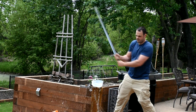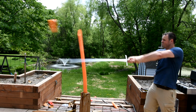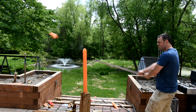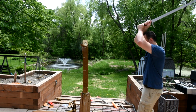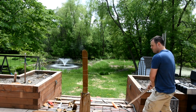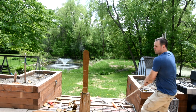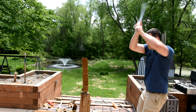Even though this is not a Type 15, I think it's closer to a Type 12, but maybe I'm even off on that. The point is that it cut better than the Talhofer did. I found it to be more controllable in the cut, more cumbersome in the thrust, as I described in the dynamics, but it did move through targets actually pretty well. It was a very comfortable sword to move around when I was actually cutting and moving the sword through tatami, through bottles. It was a comfortable thing to do.